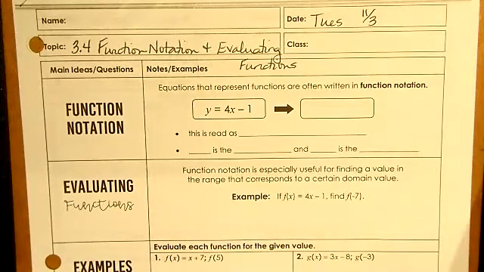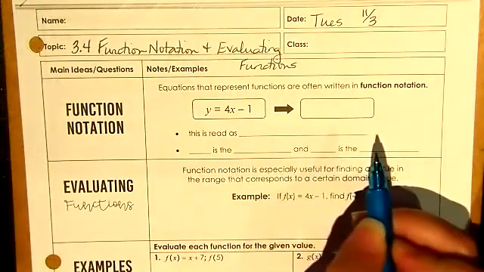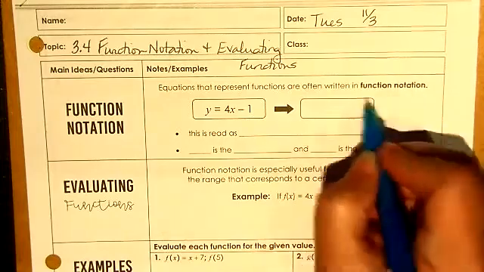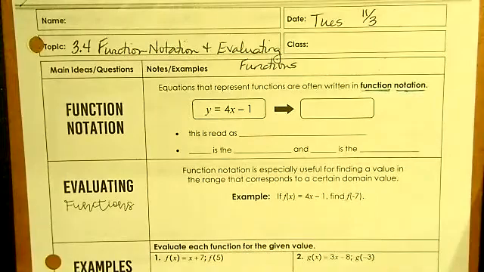Good morning, guys. Okay, so we are now starting on function notation. This is 3.4, and evaluating functions kind of goes hand in hand. Equations that represent functions are often written in what's called function notation. That's just the fancy math way of writing y, is what it really boils down to.